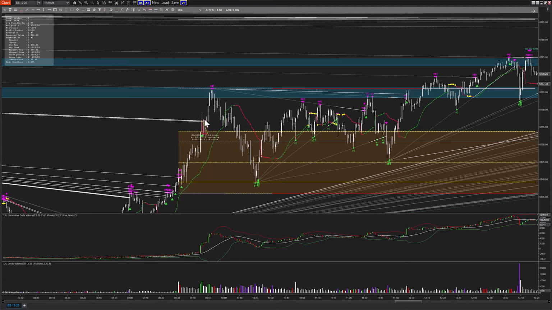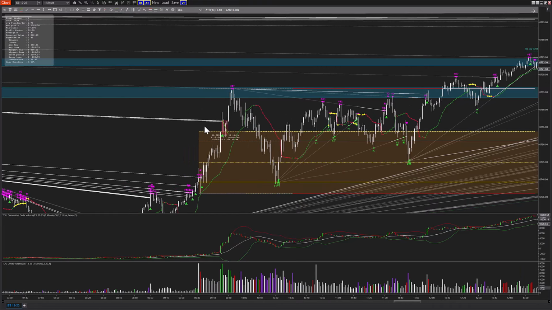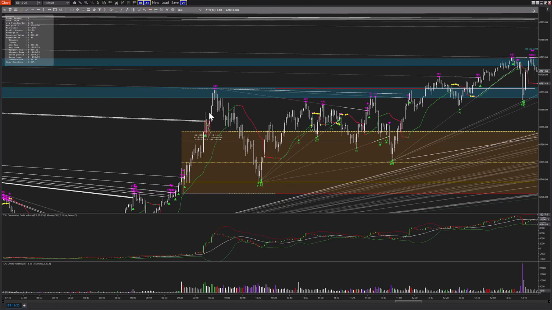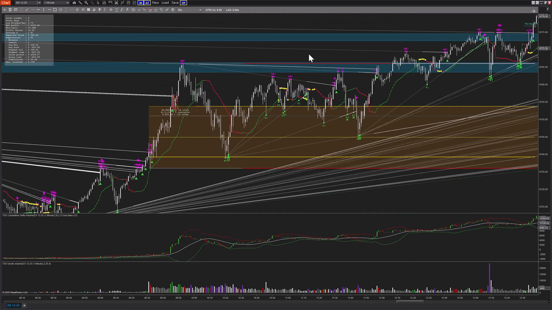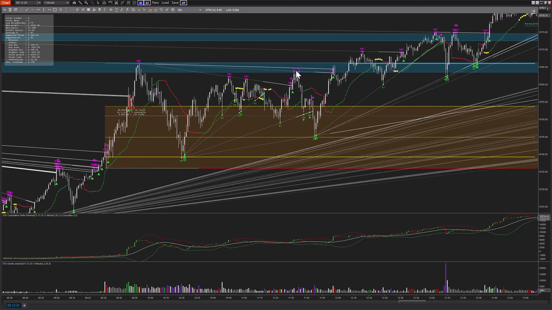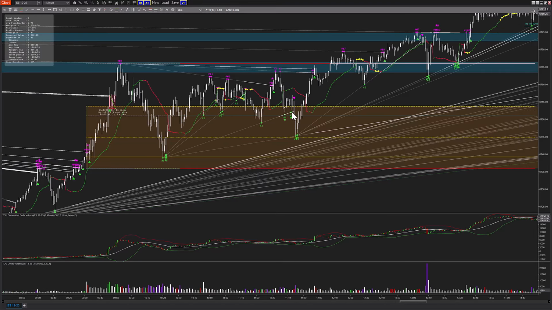You might have taken that on the next attempt here, but let's not assume that you did. Let's be ultra conservative here. Here I've got up, nothing, squeeze, squeeze, squeeze. Do I have room here? Here I don't have room. There's the high volume node, that would be the IB high. I don't have enough room. I'm down sloping trend lines here, so I'm not going to take that.